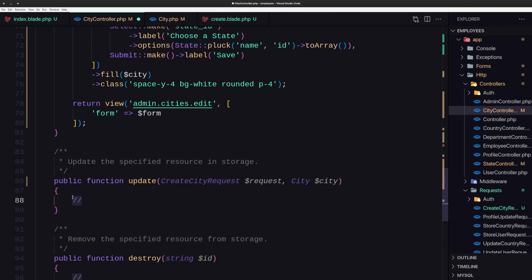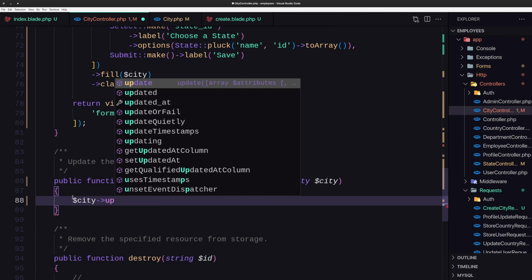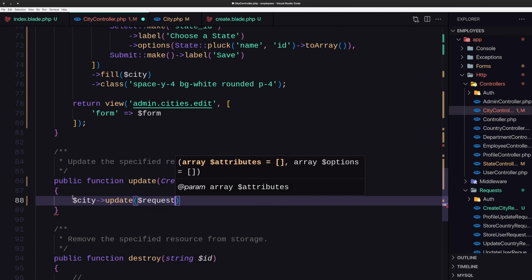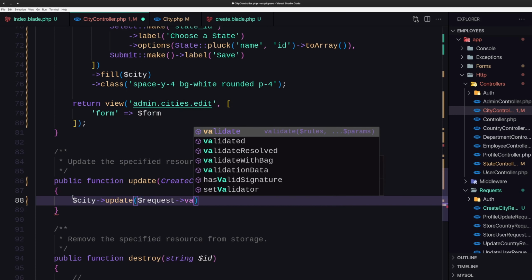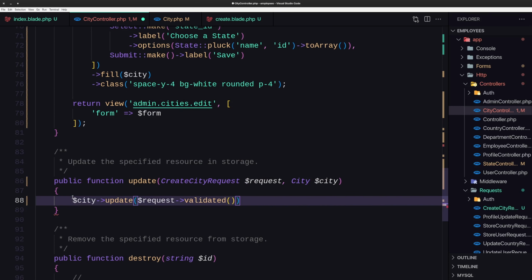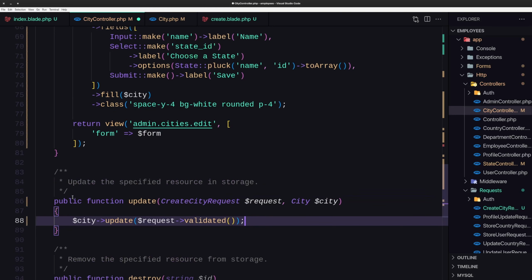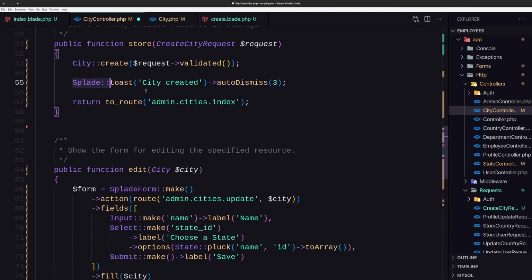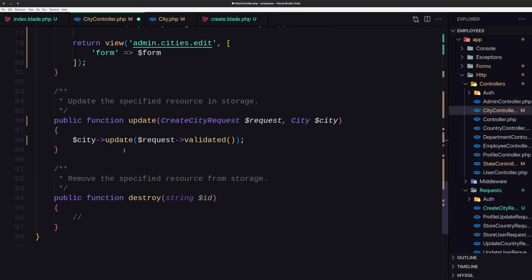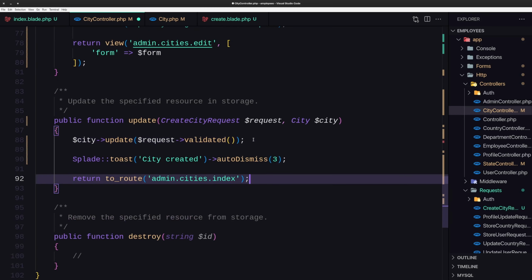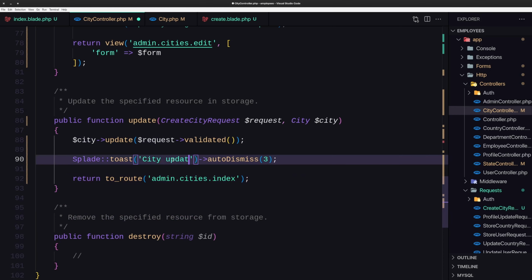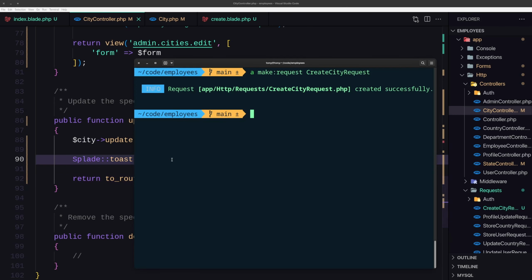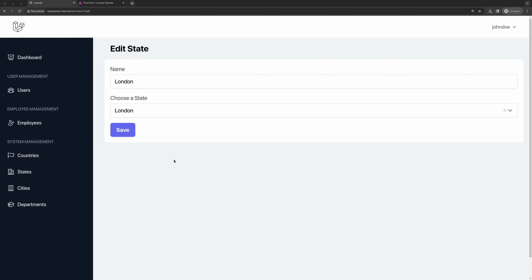And here we can say $city update, and pass the request validated. And then just return the Splade notification and also return to the route cities index and city updated. Click save, go and try.